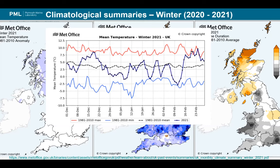Now, you can actually see here, this highlights this interesting period, that you've actually got values greater than the maximum for the 1981 to 2010 max in around February. So what we had here was a period that was warmer than the envelope for 1981 to 2010. And you can see that there were periods of colder weather. The later part of December and into January last year was notably colder. And then this period here in mid-February, we went from pretty much the coldest that had been observed in the period all the way up to almost the warmest. So over a period of about a week, there was a notable change in the weather, which then set the scene for the rest of the winter here.